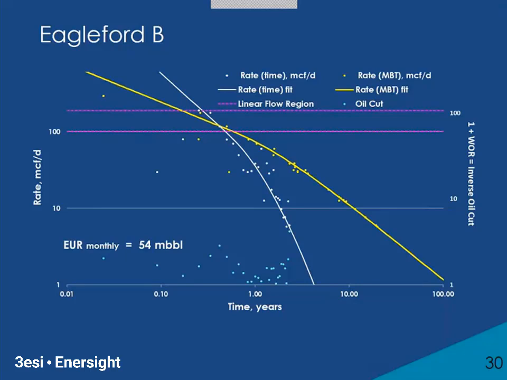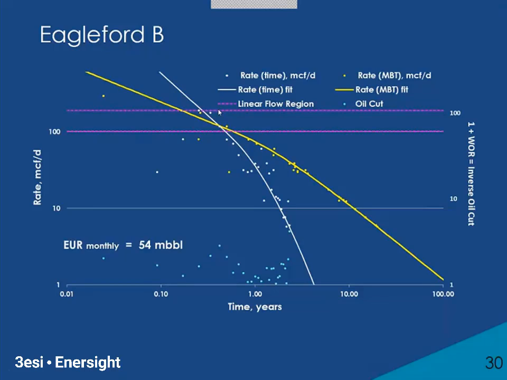But we've got post-linear flow. I know I'm post-linear flow, so I can fit this data here that's post-linear flow using ARPS, and I can make an estimate of where the end of linear flow is. And based on the estimate I make, that projection then will move backwards in a straight line. So the further down the curve I go, the steeper that line will be. The further across the curve, the shallower it will be. And it lets me figure out an estimate of where that line ought to be.